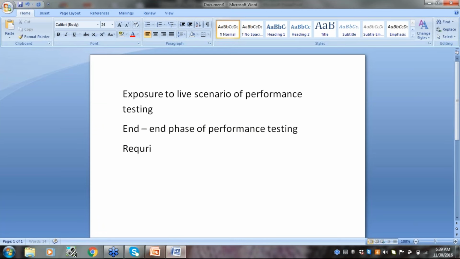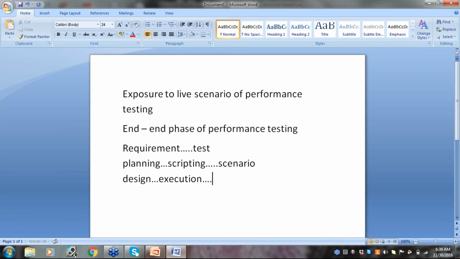like requirement gathering, then test planning, scripting, then scenario design, execution, and analysis and reporting.